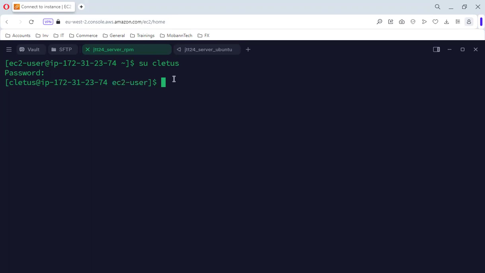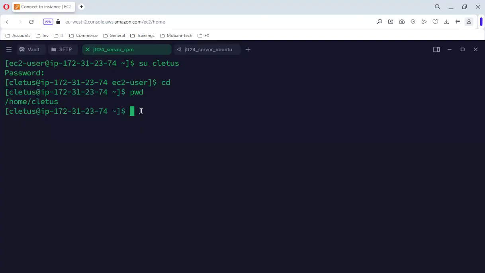I will use a command now, which I'm going to explain later when we get there. cd, change directory, and I tap enter. Now you see that this current working directory again has changed to what? Tilde sign. If I run pwd, print working directory, meaning show me the full path of the directory I am in, see what I'm saying? /home/Cletus. When I was signed in as EC2 user and I ran the command print working directory, what it showed was /home/ec2-user, right?